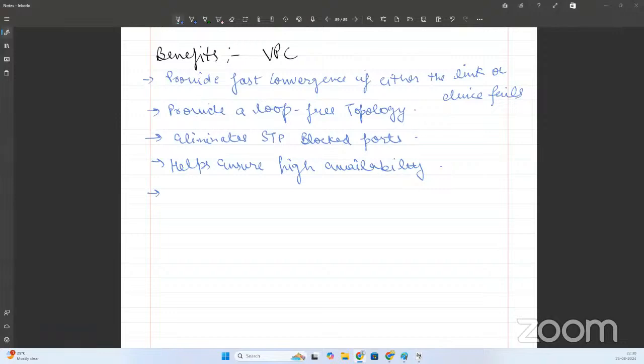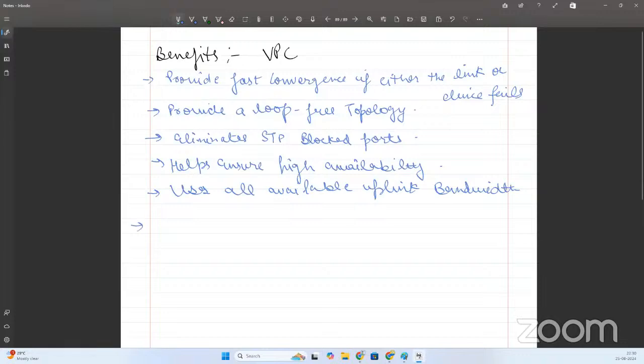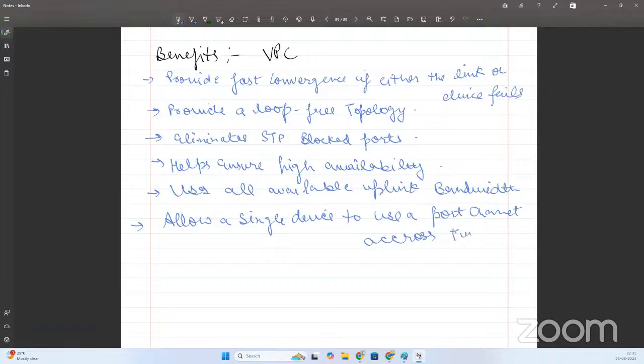Bandwidth optimization. It will be acting as active, and it uses all available uplink bandwidth, so we can say this is also a benefit. It also allows a single device to use a port channel across the two upstream devices.